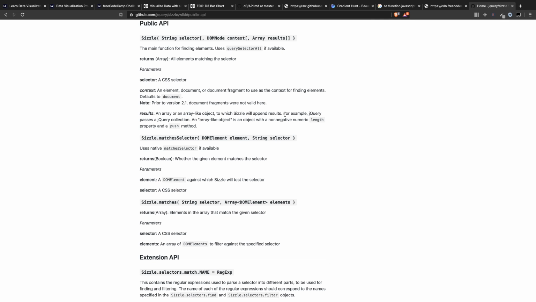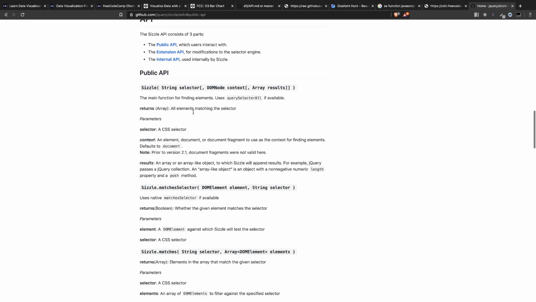For example, jQuery passes a jQuery selection. What is this? SE. Promise. First.